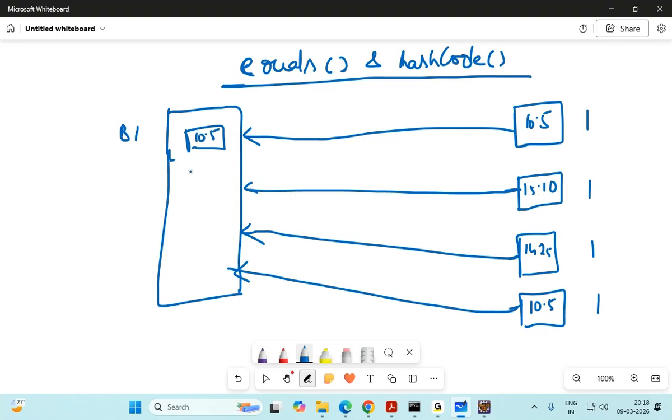No issue, it will be placing it. Because these two are compared using equals method. The next one is also going in because its value is different from the others. But when the fourth one is going into the bucket, it will be rejected because we already have another object exactly with the same data.